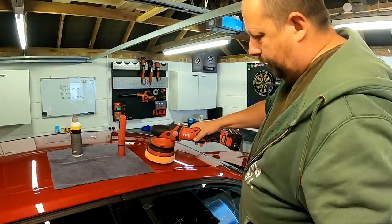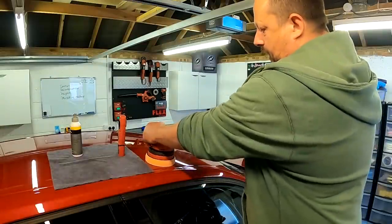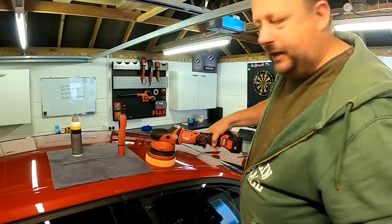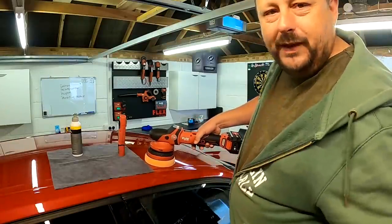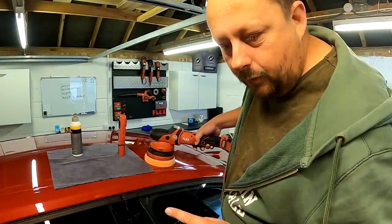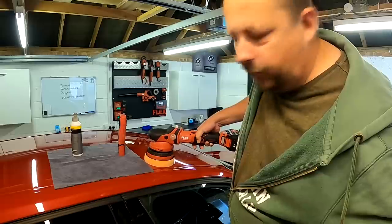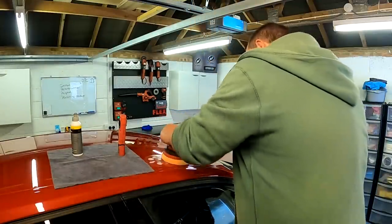The same rule applies with the XCE force rotation as the free spinning — it's nice to get a fresh layer of product over the area you're polishing, so you can turn the machine down to spread. It's a bit of a pain. It'd be nice if polishing machines had a spread button where you could keep your polisher on the speed you want, and hit the button to drop it to speed one for spreading, then press it again to go back to speed six. A built-in timer on the side would also be a useful feature — set the time, press the button, and it beeps after three minutes.